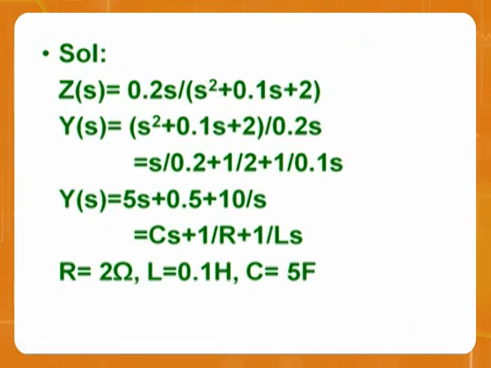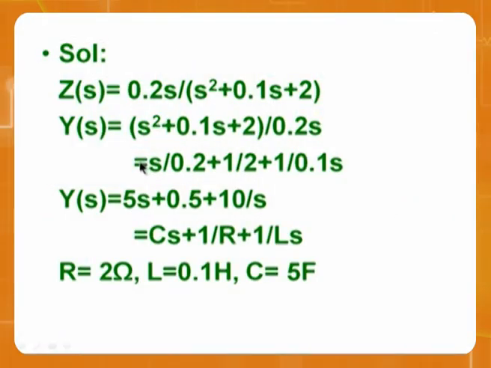Or I will take you to this: 1 by this, Y of s. I hope you understood why I am taking Y of s. Because whenever the circuits are in parallel, we always take Y of s. When you take Y of s, you get this, because Y of s is exactly the reverse of Z of s. I didn't do any great thing there. I just took this one and reversed it, Y of s came.